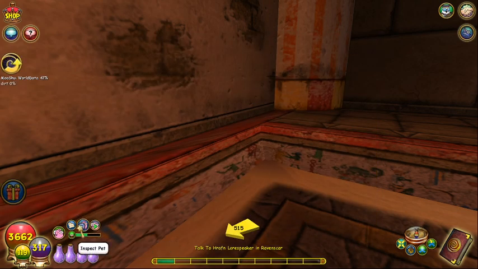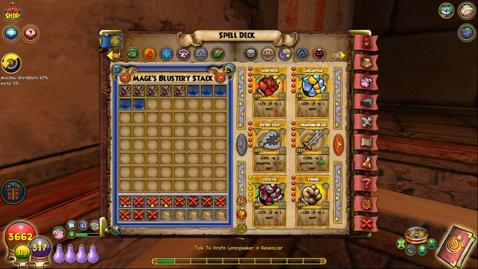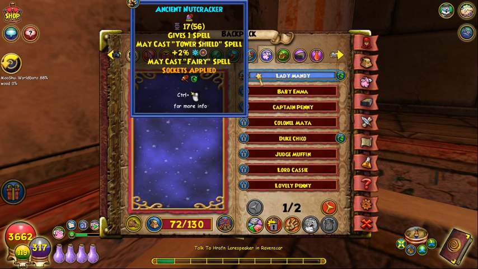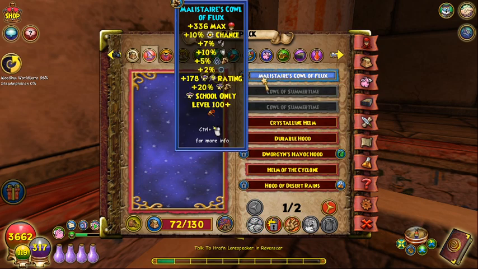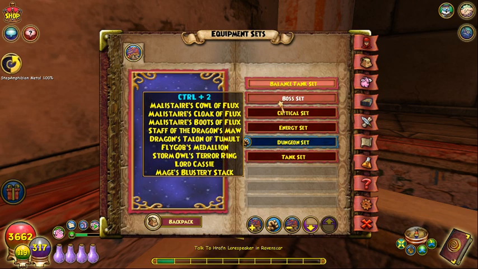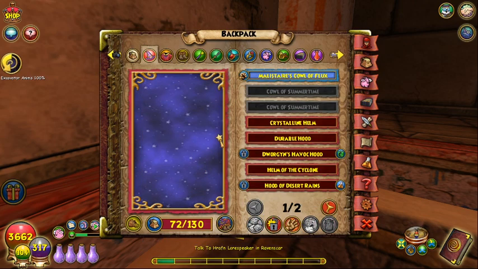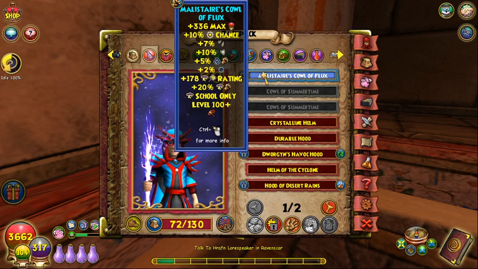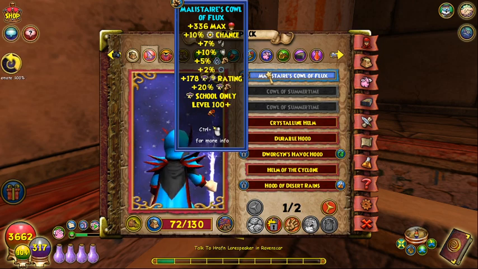Ooh. Inspect pet. Offer snack for happiness. Play as pet, 5 happiness per minute. Pet look on. I'm gonna take a pet. Oh my goodness. Ooh, this is interesting. That's okay, that's wrong. I'm not using the right set. That's obviously probably why. Make some different set that I shouldn't be using. Okay. Click for more info.